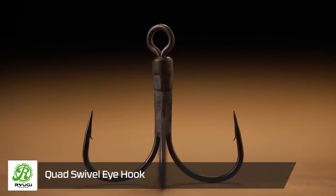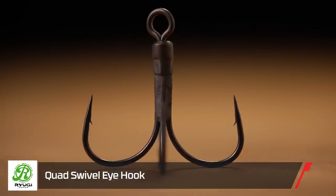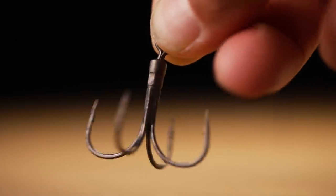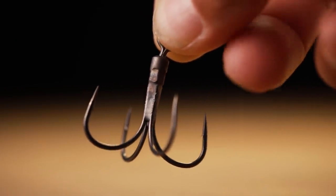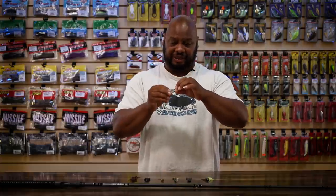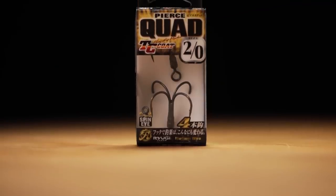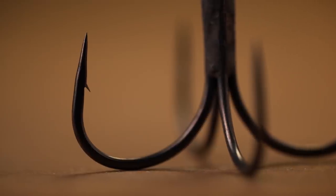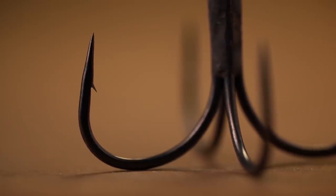Next, we got the Ryu Pierce Quad Swivel Eye Hook. This little bad boy spins. Super sharp, Teflon coated for instant penetration, and they spin. When you put these on your favorite swim bait or hard bait, that fish is going to get the leverage, pinning the bait to the corner of his mouth — and he's going to be pinned on this bait. Comes in a two-pack, and for all your hard baits and big swim baits, this is definitely a good replacement for those stock factory hooks. Super sharp — you'll get bit and those fish will not let go.